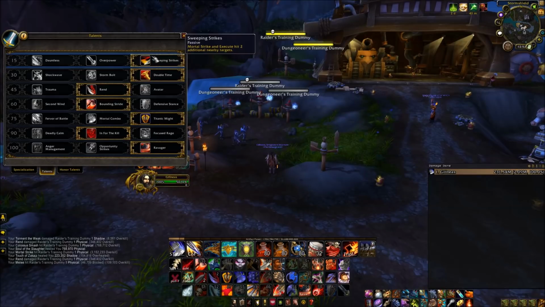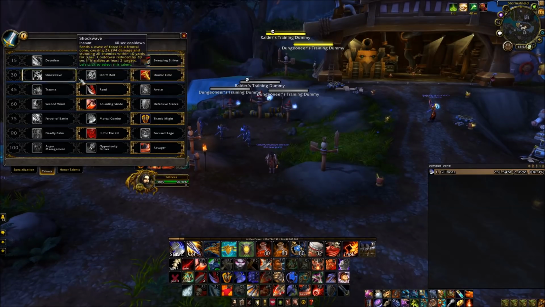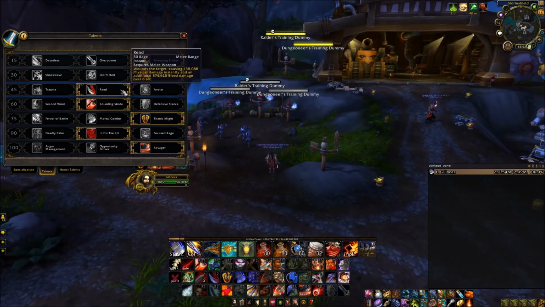If there's any kind of AoE, even on Sisters, where there's one little add that's up for like 20 seconds, it's still worth it to take Sweeping Strikes to help cleave onto the add and onto the boss. So always take that. And then for 30, just take Double Time. Shockwave's fine for Mythic Plus or whatever. Everything here is viable. Don't take Rend unless you're doing a single target fight or a high Tyrannical key.